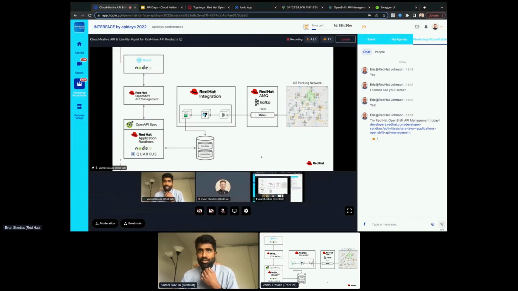So what this does is two things, right? One is it doesn't expose your API or your API server directly to the front end, and at the same time, it also increases security for the API because only authenticated users can access your APIs. How does Red Hat OpenShift API management enable that? I'm going to show you through a couple of examples.